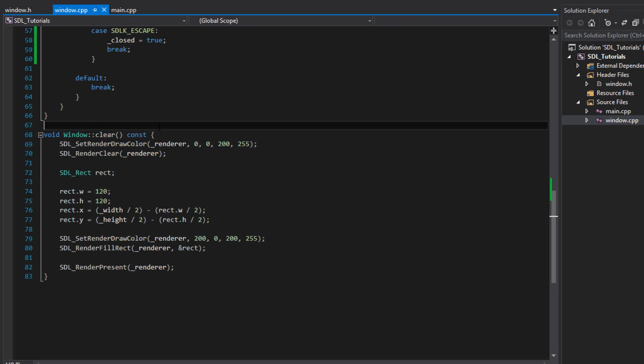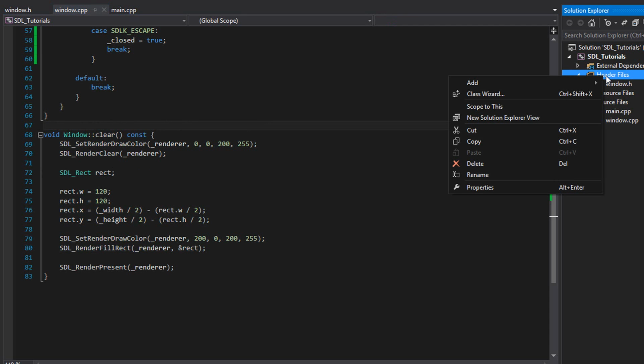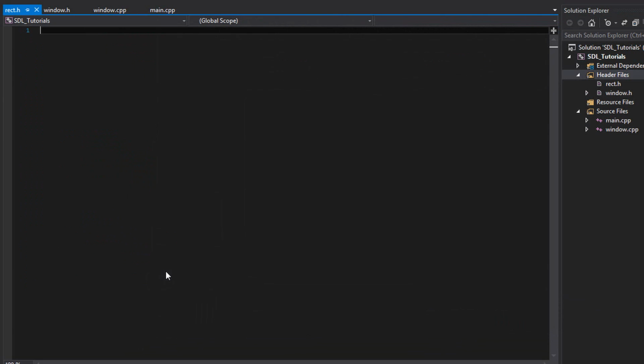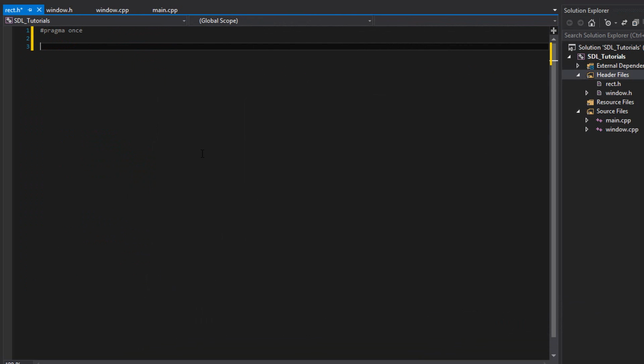Let's go ahead and make that rect class. So right click on header files, click add, new item, select header file, and call it rect. Program wants that, and create the class rect. And as I said, it's going to inherit from the window class.